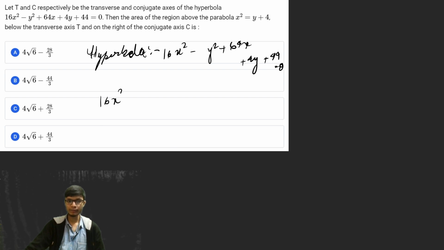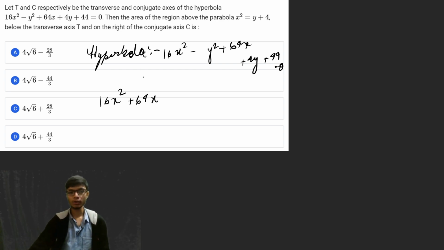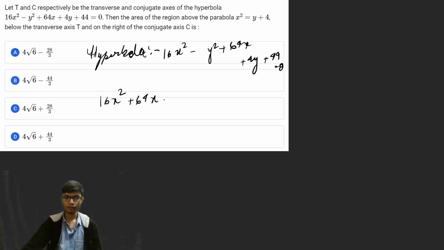So with this, let me club the equation, 16x square, and let us club the x part, and 64x. So if it is 16x square plus 64x, it is giving me the indication of something like 16 into x square plus 4x. If you take 16 common, this will be x square plus 4x plus 4. So if we have plus 4, that means basically 16 times 4, that's plus 64. So this will be 16 times of x plus 2 whole square.